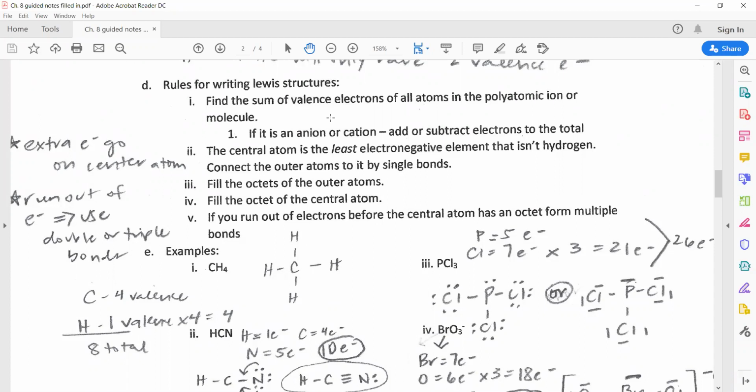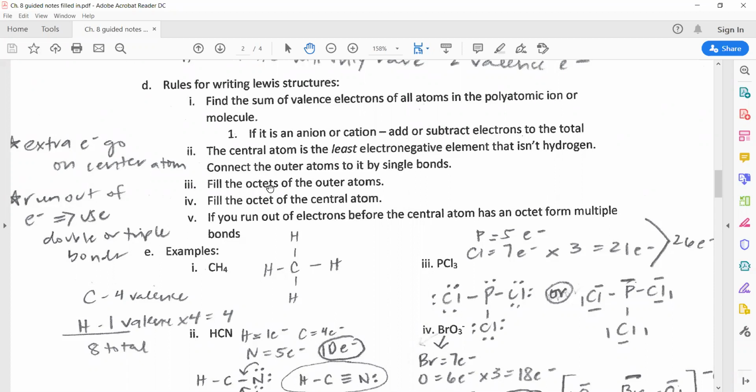group 1, the alkali metals, will always have 1 valence electron. Group 2 will always have 2 valence electrons. You hop over to boron, group 3, they will always have 3 valence electrons. Group 4, which is carbon, will always have 4 valence electrons. And then you keep moving on over. Nitrogen's group, group 5, has 5 valence. Oxygen's group has 6 valence. Fluorine's group has 7 valence. And then the noble gases have 8. So their group numbers are equal to their valence electrons. We'll keep practicing that as we go.